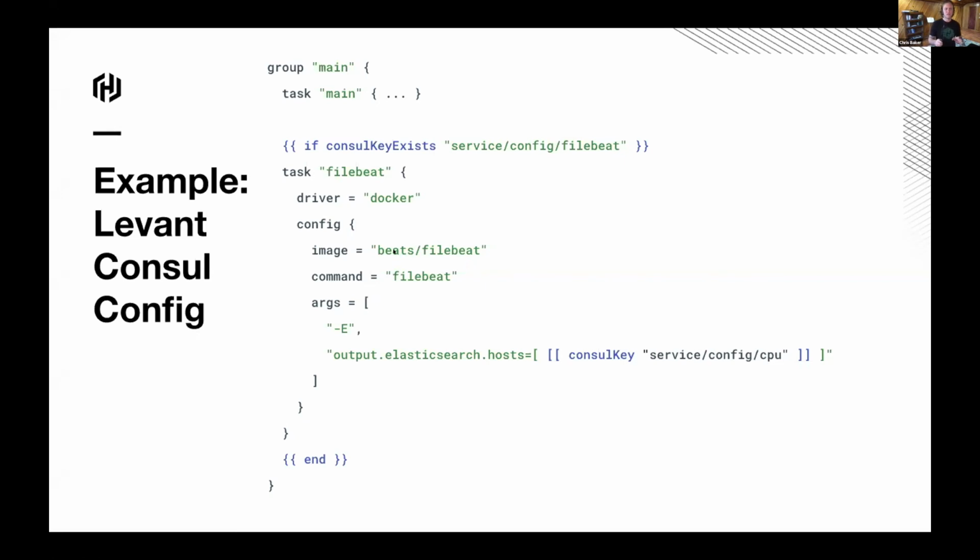There are certain fields in Nomad that still aren't entirely referenceable by templating and conditionals. But to be able to pull this from Consul while we're doing the templating, as opposed to maybe having to do other things at runtime using Nomad's existing template stanza, is really, really helpful in some circumstances. It is the solution to the problem in certain circumstances. So this is another one of these examples. If you run into something that you can't figure out how to do with HCL2, reach out to us and talk to us, because it may be that the answer is do it with Levant.